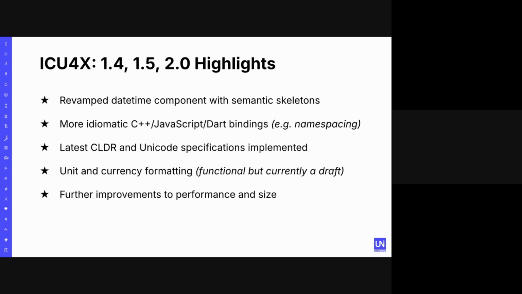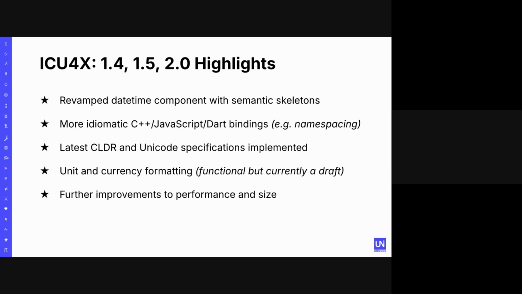ICU for X has been working really hard and making a lot of improvements. So there's a whole new revamped datetime component. The APIs have changed, and also the semantic skeletons, which is to pick out sets of datetime fields that actually go together, because there are a lot of combinations of datetime fields that don't actually make sense. They just don't work. So that's what semantic skeletons is about. So it's a bit of pushing the envelope or pioneering in that way.